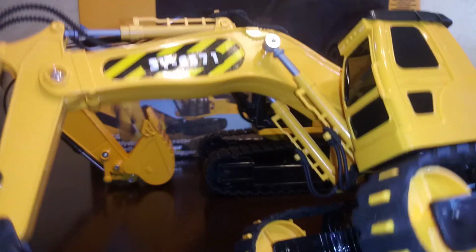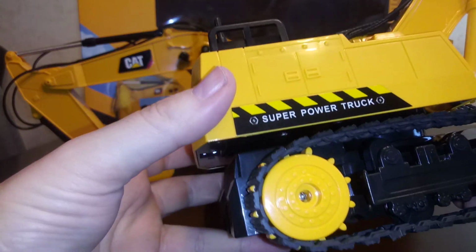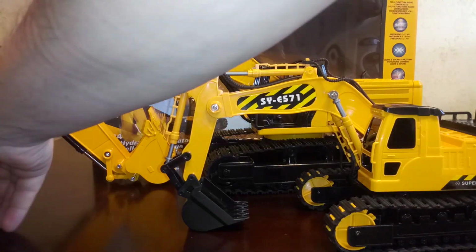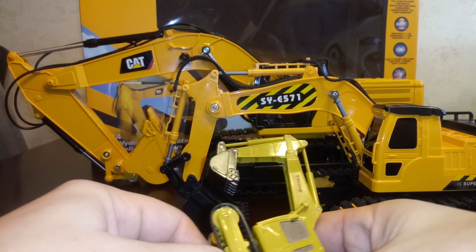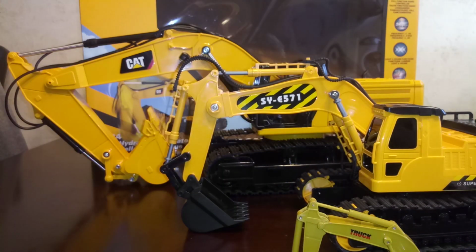But this is it. This is a double E. Got it off of eBay. The die-cast masters I bought off of, I think that was eBay too, actually. But they're not too poorly priced. Let's see what happens with this. See if we can get this to work. Let's just see what happens.